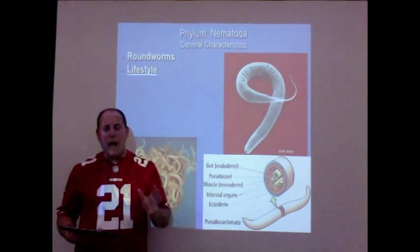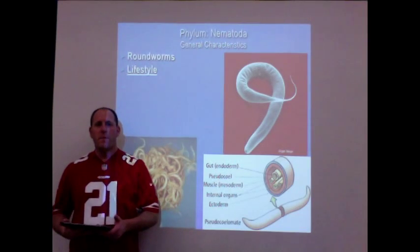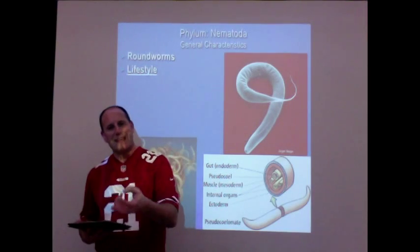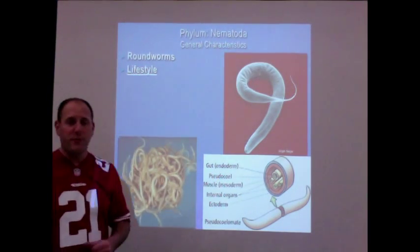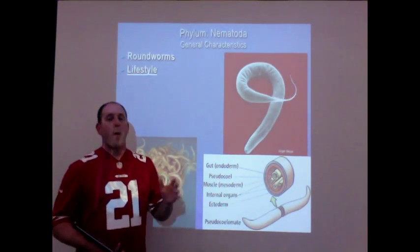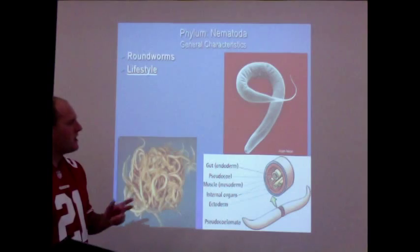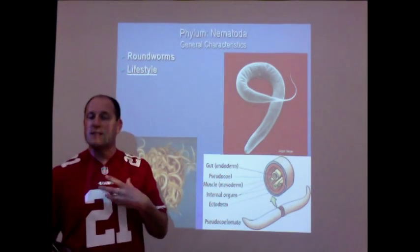There's about 80,000 species. And sometimes in certain areas of the world, the tropical rainforest, for example, scientists have been able to take about a tablespoonful of the soil and get tens of thousands of these individual worms in that one spoonful of that really rich soil. So about 80,000 different species, like I mentioned before, free-living and parasitic. In the marine environment, most all marine organisms have parasites. These guys are some of those particular parasites that they have. In humans, there's about 50 different species that we are hosts for that will live inside of us as a parasite.